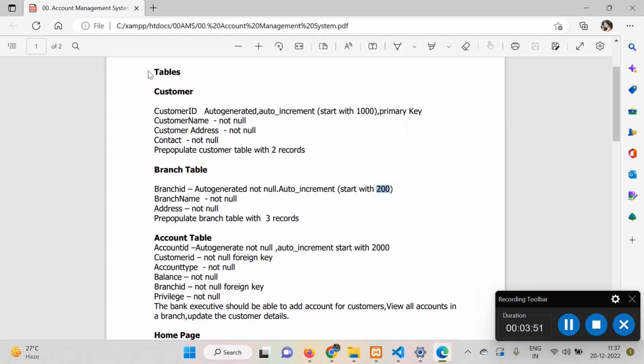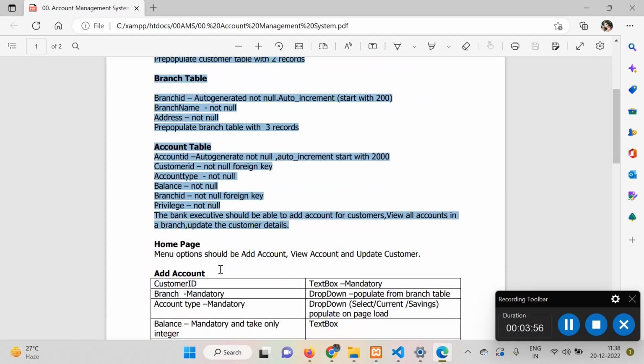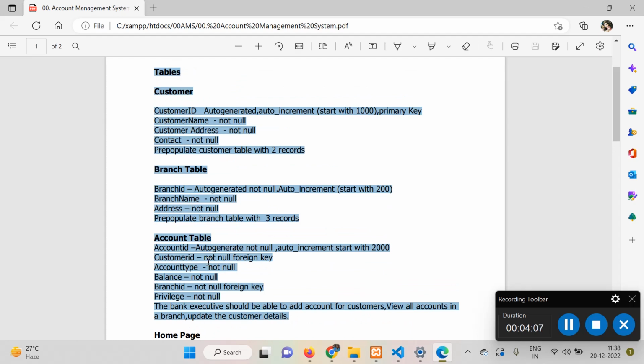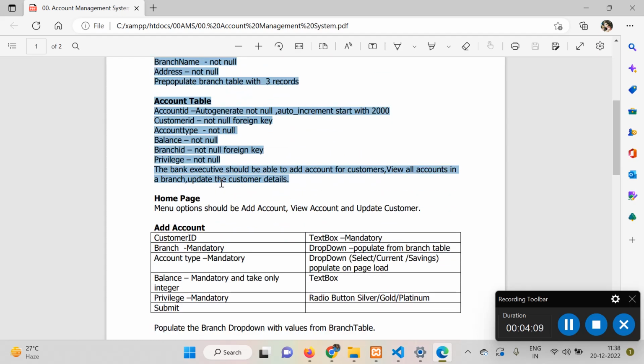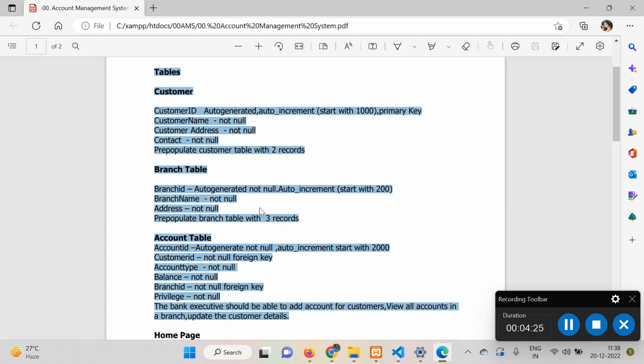So this part is the MySQL part, where we have to create tables. Every table will have a primary key. You just see the tables, and don't use the built-in creation of the tables. Use queries to create the tables. So first we will create these tables. We complete this work, then we come back to the PHP page design.